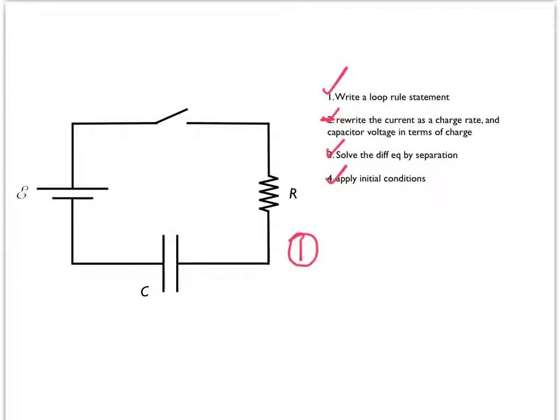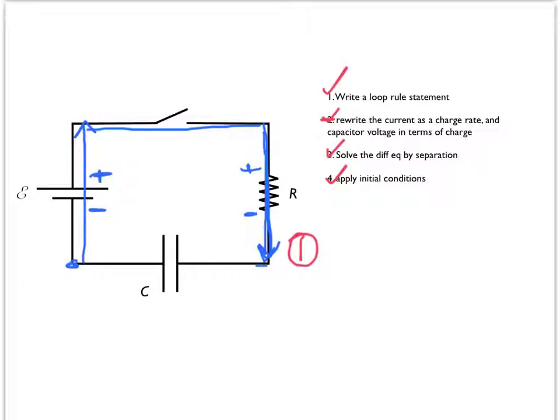What's the loop rule? The loop rule says that if we start at any point and go around a closed loop in a circuit, the total changes in potential are going to be 0. Well, what happens here? We're going to go through a battery, and this is the low side of the battery, and this is the high side of the battery. So we're going to go up in potential. We're going to go here. That's not going to be any change. As we go through the resistor, there's going to be a drop in potential, because this is the high potential side of the resistor, this is the low potential side of the resistor. So as we go through here, we're going to lose potential.